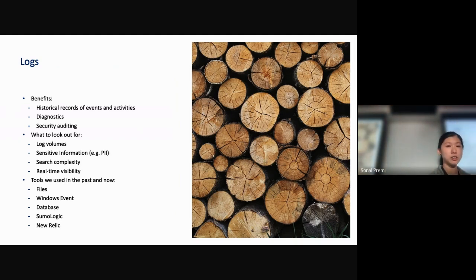But there are also things that you really need to look out for when using logs. First is volume. Because when you log some events, it is important for it to have very rich context, and thus each log item may become pretty big. And if you log in a system where the code is always getting hit, you really need to watch out for the volume because it's going to take a lot of storage space. The trick here is to be able to make your logging configurable on every single level, preferably, so that you can turn them on and off to control that.